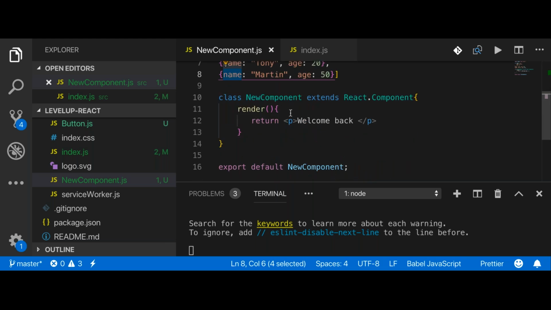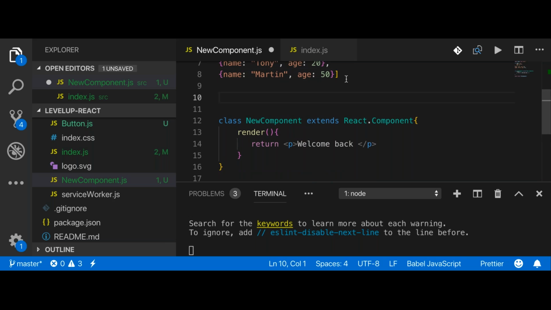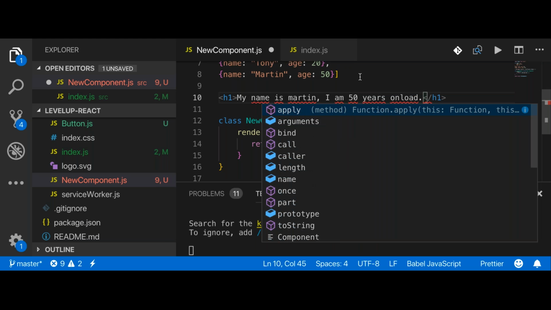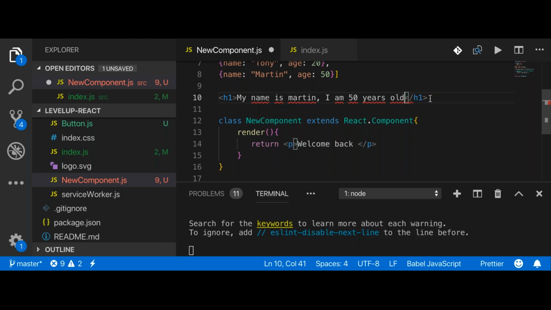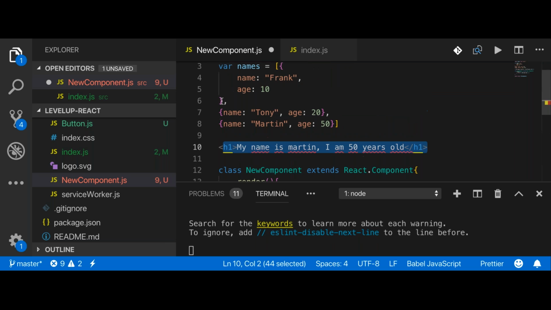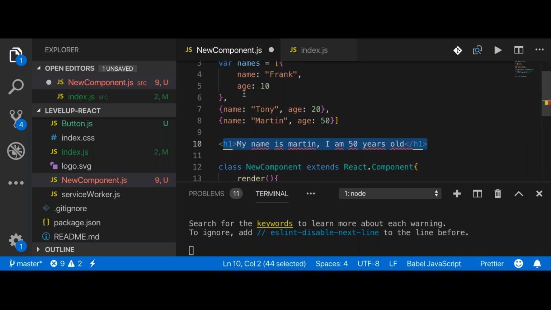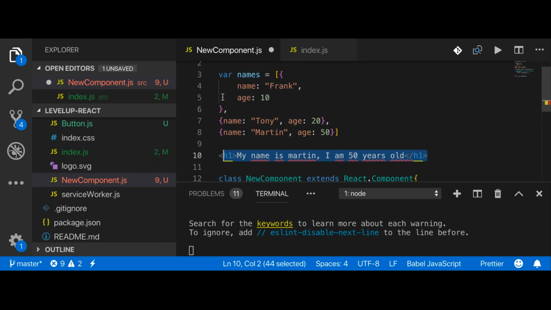So basically, when we're done, we want to have something like h1, my name is the person's name, something like my name is Martin, and something like I am 50 years old. So this is what we want our final goal to be. We want to loop through all of the names.